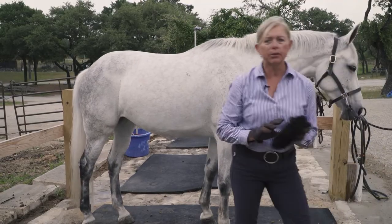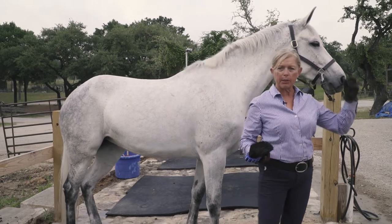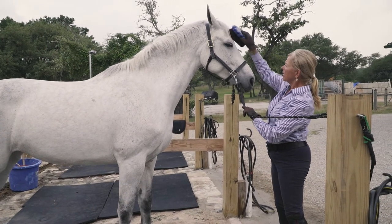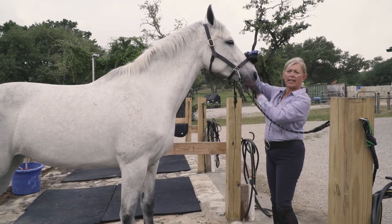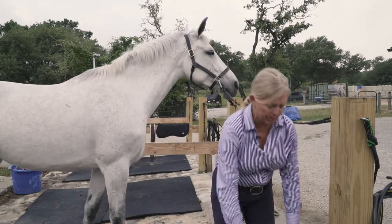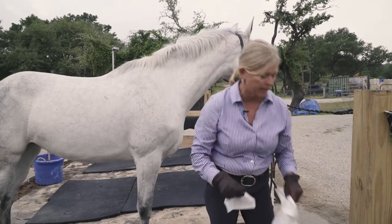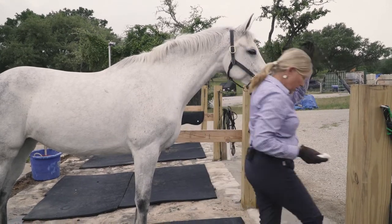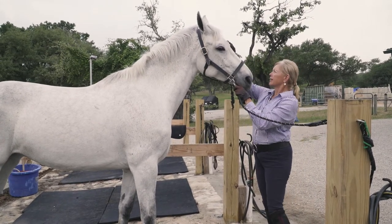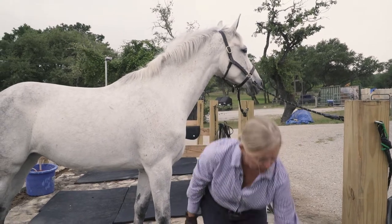After that I will go back to her face. I like to save the face for last, because sometimes horses aren't as happy about having their faces groomed. I'll step back out of the cross ties and introduce it slowly, starting up here and then brushing along the areas, avoiding the eyes. It has become quite common in our horse world — and I think it's a great thing — but baby wipes are really good for working around their face. If your horse has allergies or their eyes get matted up, you can take a baby wipe and gently wipe around their face, getting any eye goobers out. You can see it takes off a lot of dirt that we might otherwise leave on them.